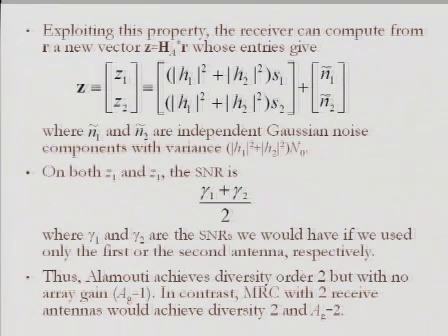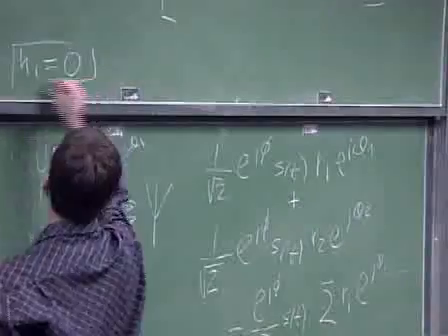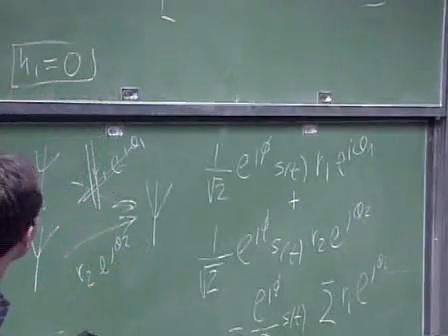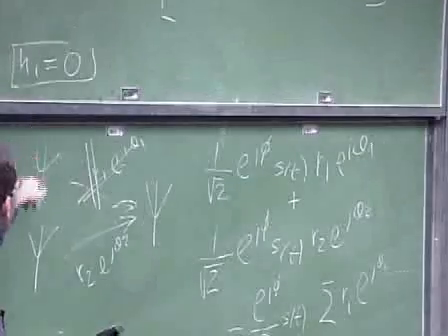Now, what we have here is the following. Look, S1 is multiplied by both H1 and H2, and the same for S2. So what happens if, let's say, H1 is very bad? The signal from antenna 1 to the receiver is so horrible, so faded, that it's like it didn't exist. We don't even receive it. So let's say H1 is about 0. If we had no diversity, we wouldn't pick up any signal.